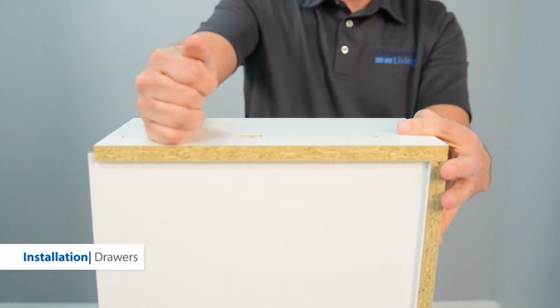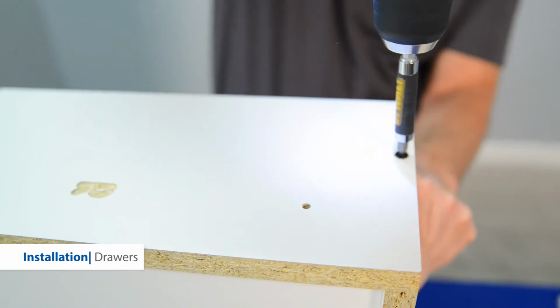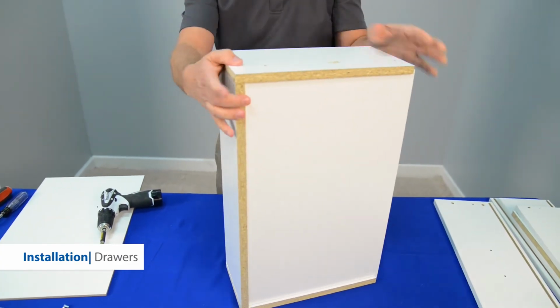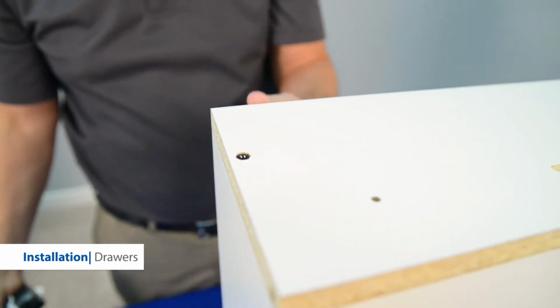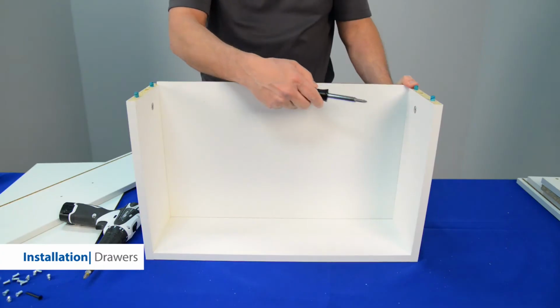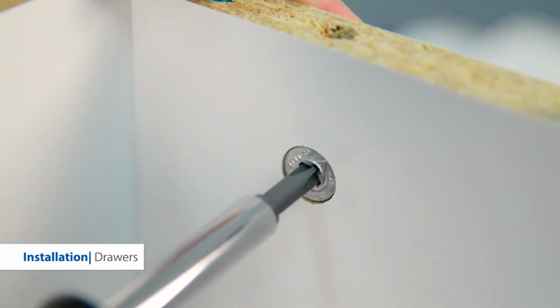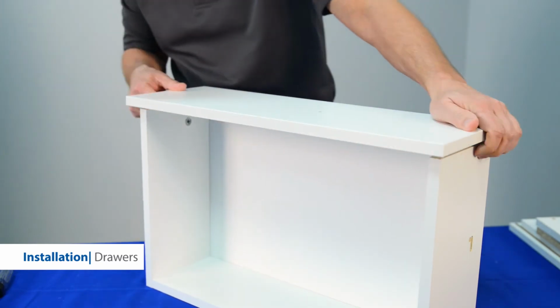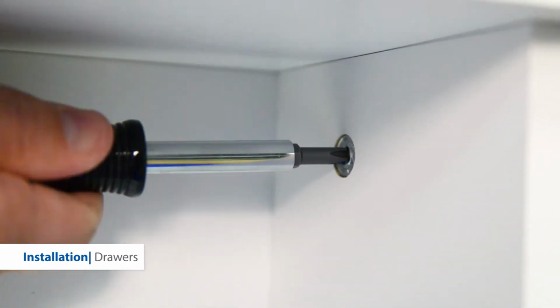Attach the right side to the back with the included wood screw. Holding both sides, flip the drawer over and mount the other side to the back with the wood screw. Insert the 2 connecting bolts into the front and lock the cams by turning the arrows so it aligns with the hole. Set the drawer on its back and attach the drawer front with the cams.